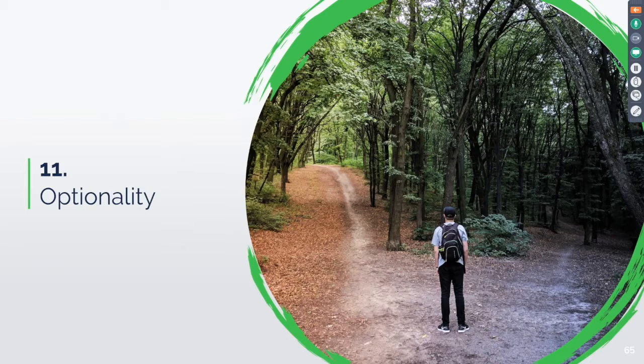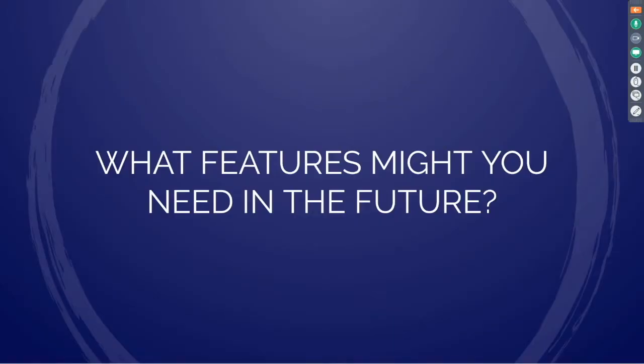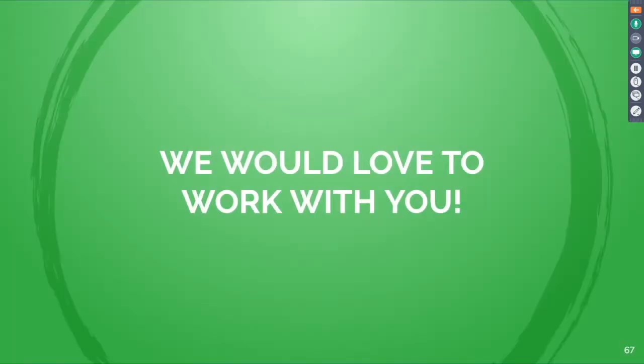And then the last one is around optionality. What I mean with that is, what features might you need in the future that you today don't know about? Maybe we've seen some customers that start using different types of APIs like GraphQL or something like that, and maybe you need to integrate something new, and with an open source product like Drupal, that is definitely a possibility. So yeah, we would love to work with you.